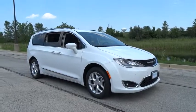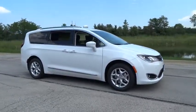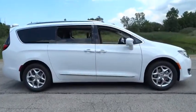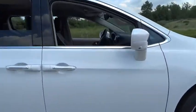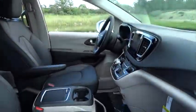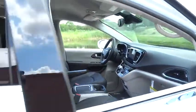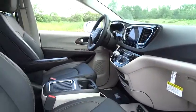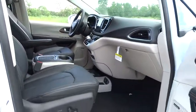2017 Chrysler Pacifica. The Pacifica crossover features the driving attributes of a sedan and the utility and space of a minivan or SUV. The Pacifica has top-notch safety scores, an upscale interior, and a spacious cabin that leaves room for your family to grow. This vehicle has less than 100 miles.